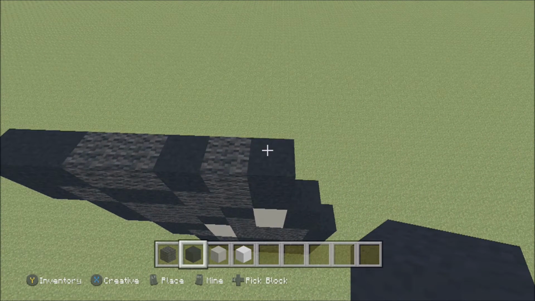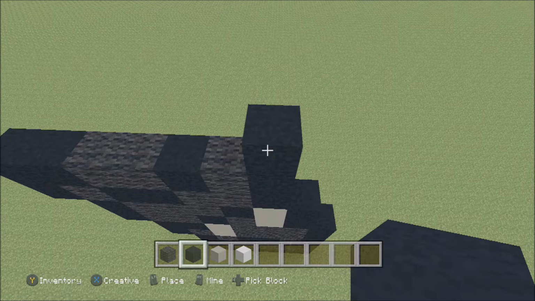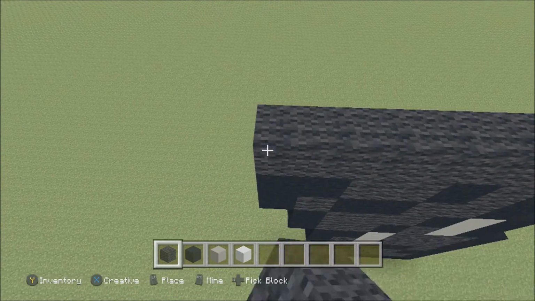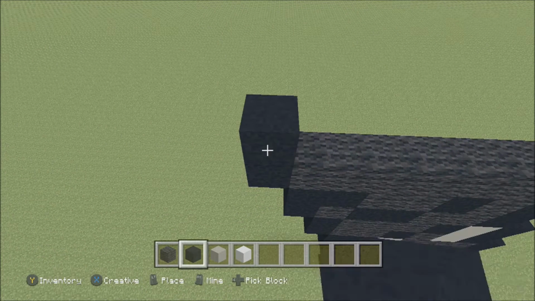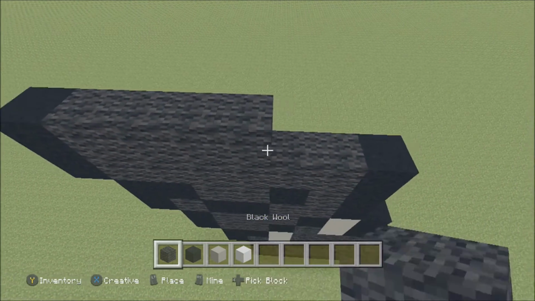Go ahead and build up here on the right above the black with a black. To the left of it now, we're going to add six of the wool. One, two, three, four, five, six. And then a black. Go ahead and build up here on the left above this black with a black. To the right of it, add five wool. One, two, three, four, five.